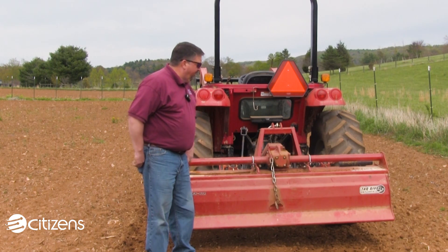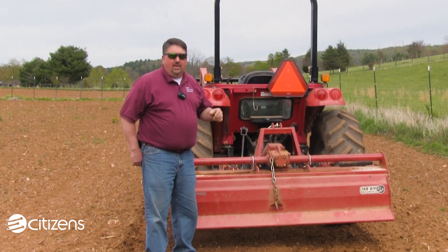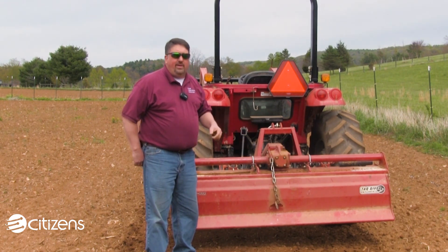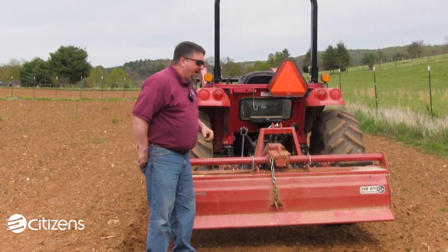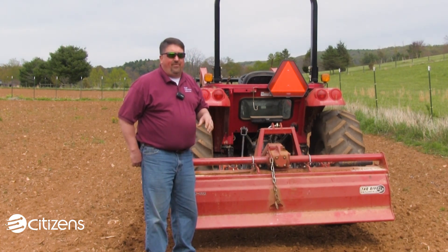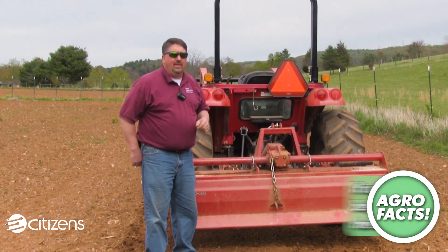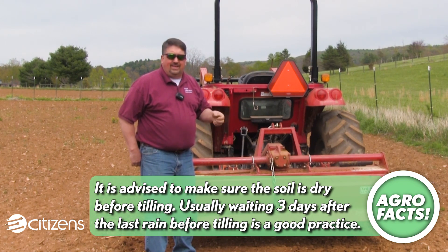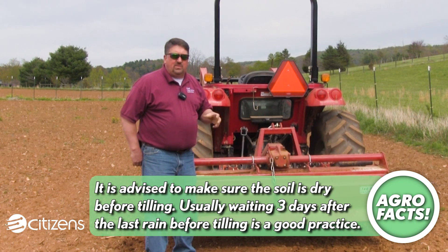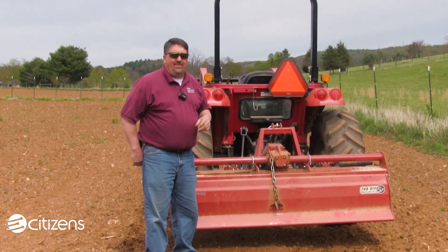It's important for all of us to remember that when it comes to using tillage equipment or turning the ground initially with a plow or anything of that nature, we don't ever want to turn the ground right after a rain or while it's still relatively wet. What we end up creating is clods and slicked areas that really bind the soil worse and create a poorer soil structure than if we had allowed a period of time for it to dry out.